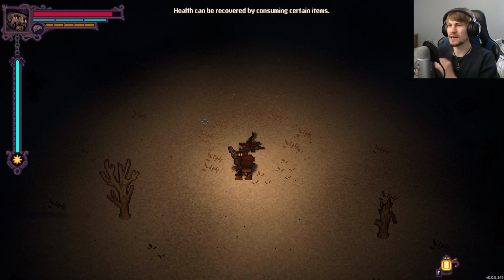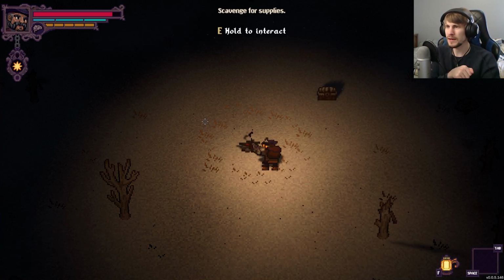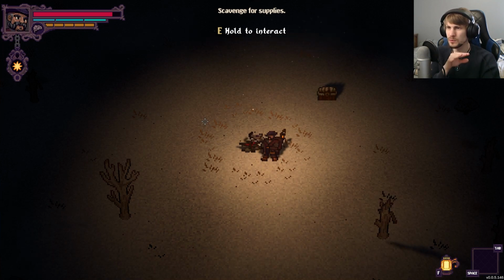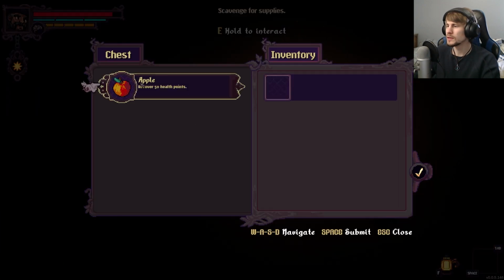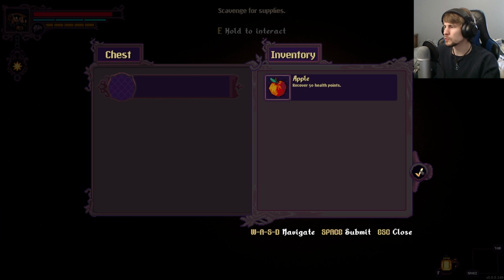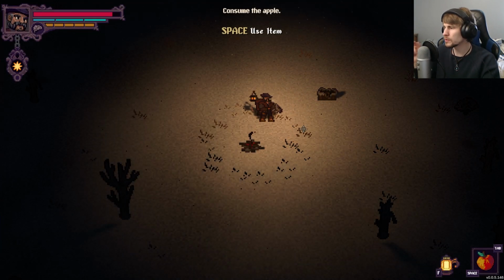Oh, that's where the sanity is. Health can be recovered by consuming certain items, scavenge for supplies. Yeah, so health is the top left. I'm guessing temperature is the blue bar just below it, and then the sanity is the one with the mind and the 5 yellow bars. And then we'll have an inventory way that we can... Oh yeah, bottom left right there.